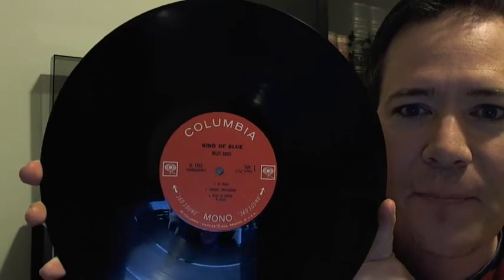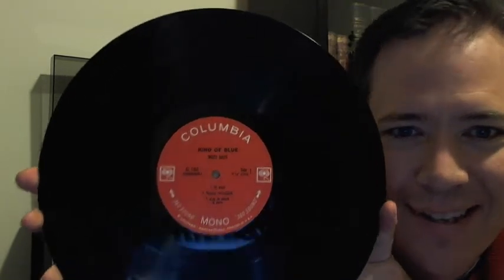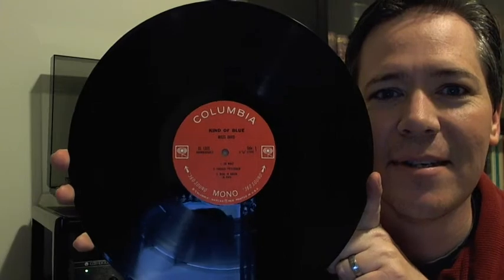Woo! I know anybody that saw this thing, they looked at that just like I did and thought, no, I'm not even going to pay 50 cents for this. But I had to, man. I mean, worst case is Marty will figure out how to cut these centers out, and I'll have me a nice Kind of Blue mono label drink coaster I can use. But my first purchase, I'm very pleased with it.